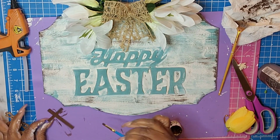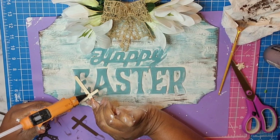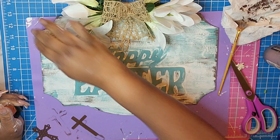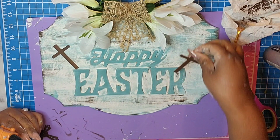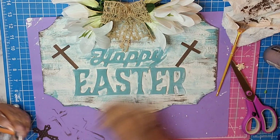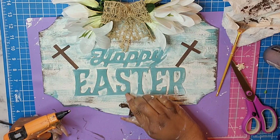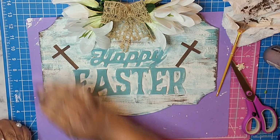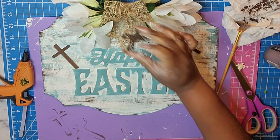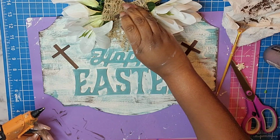I want to say, was it during Christmas time or somewhere around that time? I got them, and I really should have picked up 2 packs. But nonetheless, I have them, and I just wanted to add that into this piece. And I really love the way it looks. And I probably should have left this as it was at that point. But no. I had to keep going.